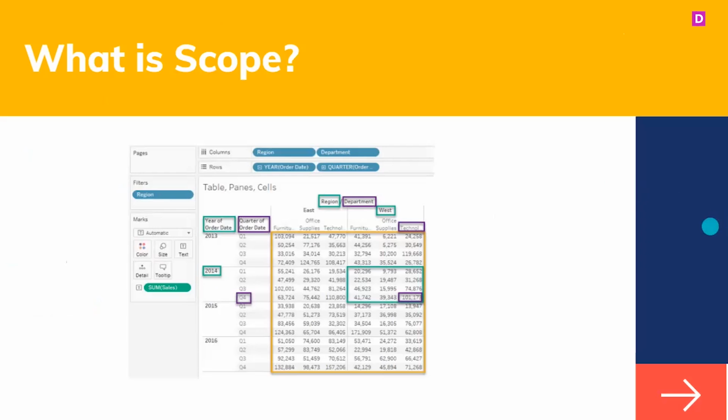You can select the portion of a table that can be included in a calculation in three ways basically. Either you can include the complete table itself for the calculation, or you could include a pane of a table, or you could include a cell of a table for a calculation. This is the meaning of a scope. So when I'm talking about scope in table calculations, it is nothing but a table, pane, and a cell.